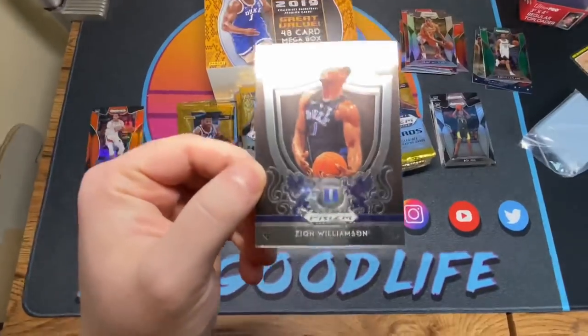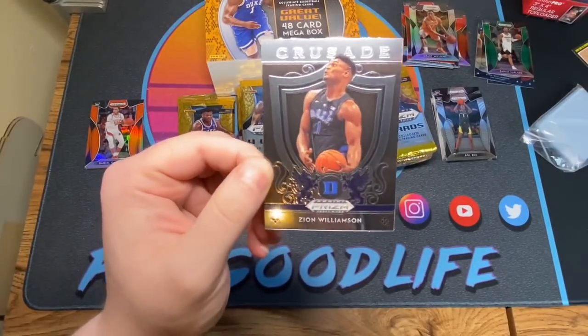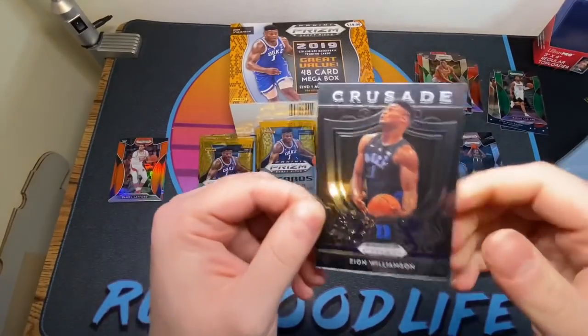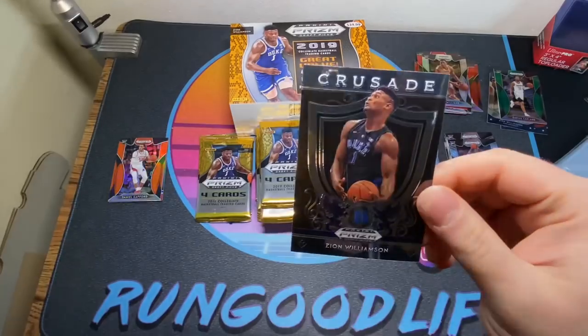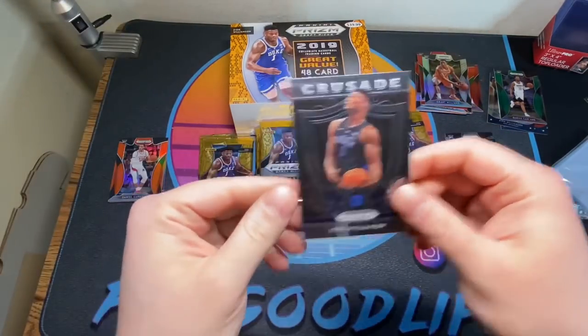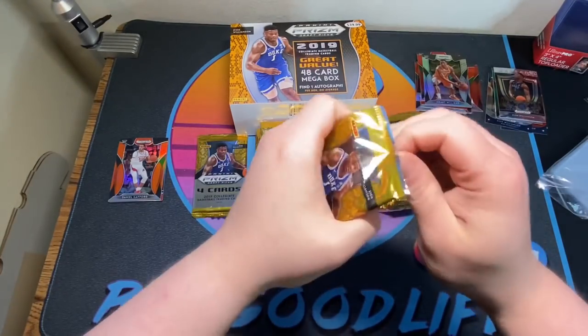Let's go down a little bit more and fix this lighting. No, let's go up. Sorry about that, guys. So, Zion, Crusade. I didn't have a setup like this when I was doing these, so just a base Zion, but I think that's our 3rd one of the break, and we still have 3 packs to go.